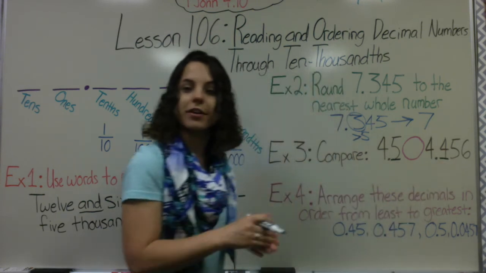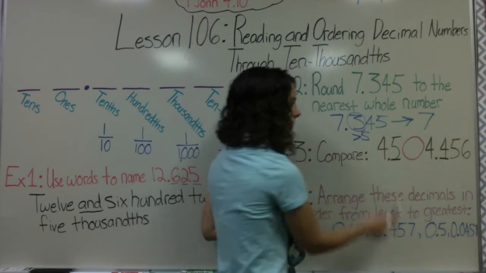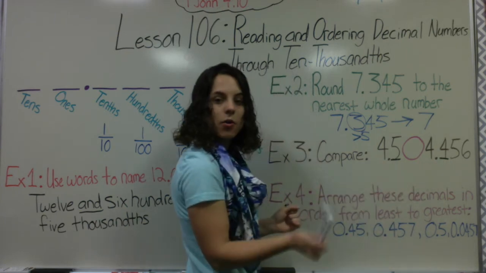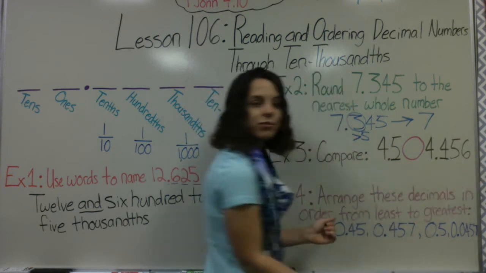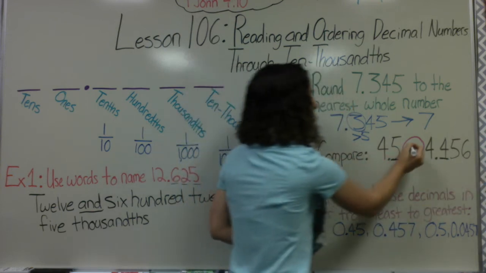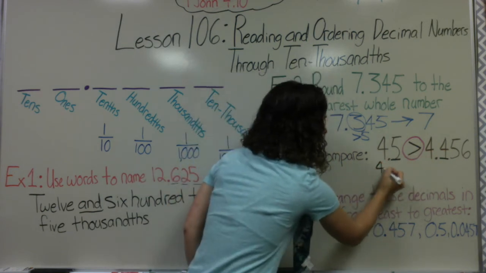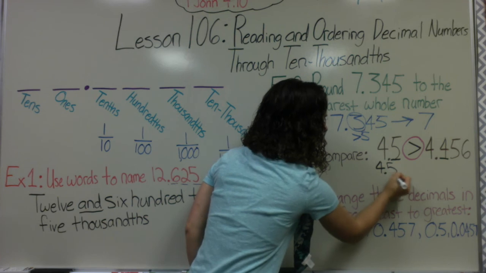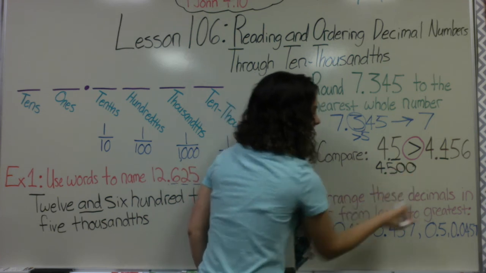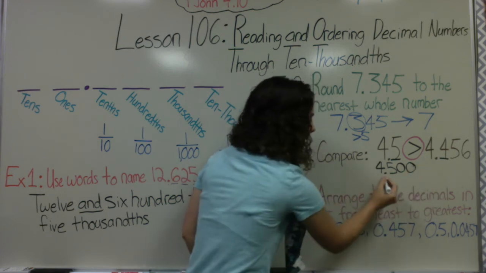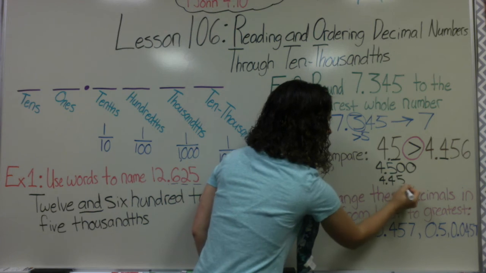Again, we're going to start with our very first decimal place. I have 5/10ths here and I have 4/10ths here. 5/10ths is always going to be more than 4/10ths. It doesn't matter how many digits I add afterwards, it's going to be greater. Another way you can look at it is to add zeros to the end of 4 and 5/10ths, adding the same amount of zeros so that it lines up. Then we have 4 and 456.